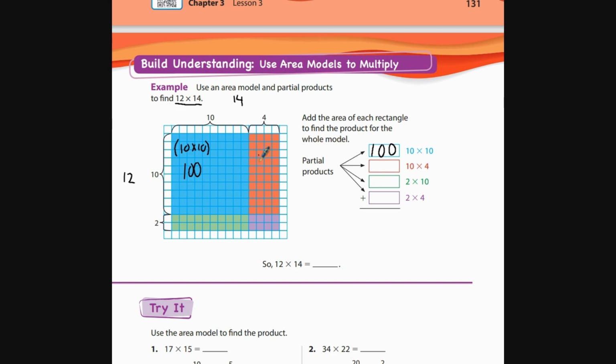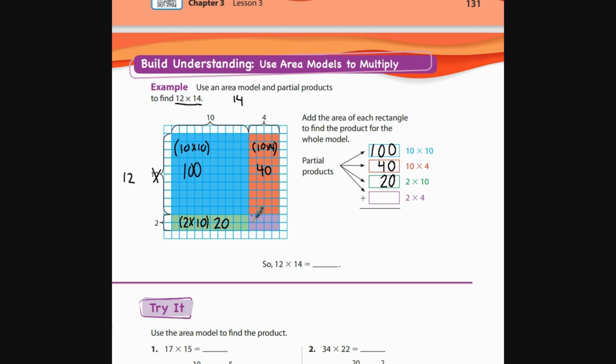All right, box number 2. Go back to 10. We already did 10. So now to the other number, 10 times 4. So let's put that in here, 10 times 4, which is 40. So guess what? I'm going to put that 40 right here. All right, box number 3. Now we're done with the 10, right? Crossing this guy out just to make sure you don't end up multiplying 2 times 10. Let's start with 2 times this 10. 2 times that 10 is 20. So I'm going to go ahead and put 20 right here.